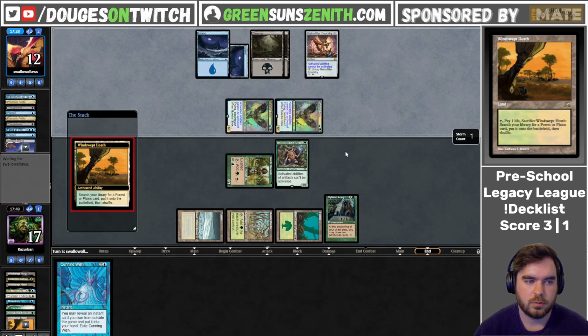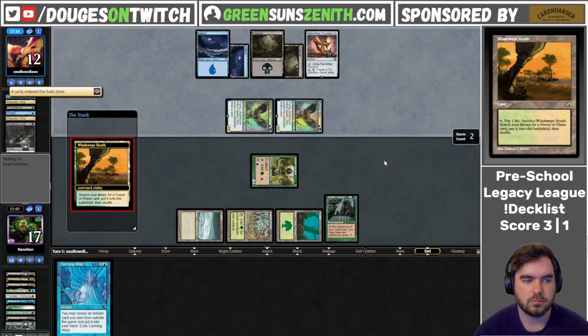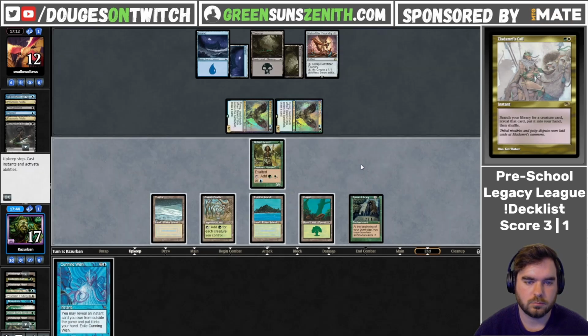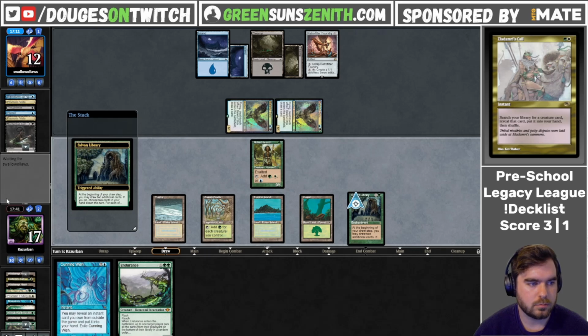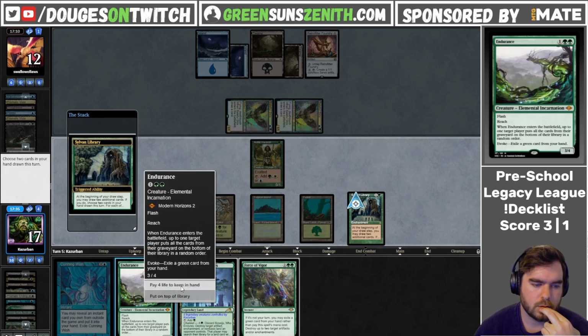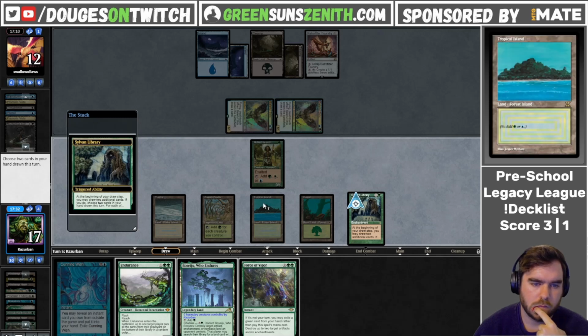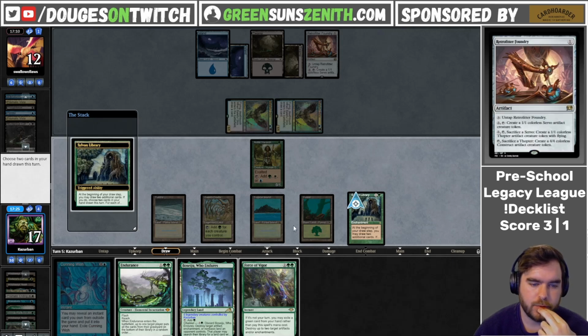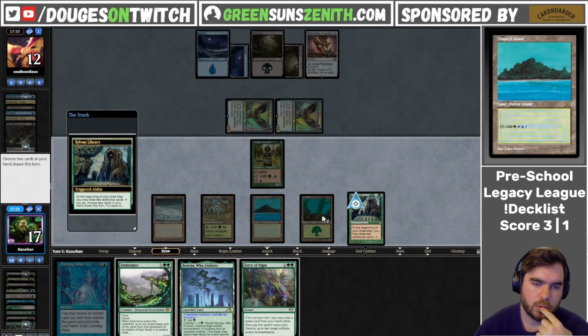Just gonna get a Trop. Oh, they might have Opposition Agent. I didn't think of that. Murderous card. Okay. That's fair. They currently have 1 card in hand. Oh, that's nice. Get to take out a Strix and the Retrofitter Foundry. 1, 2, 3, 4, 5.